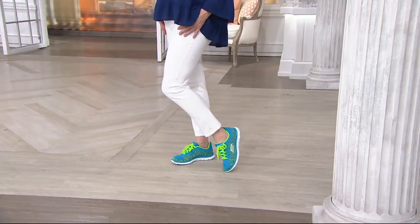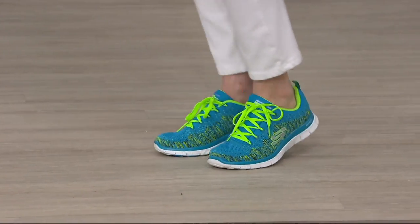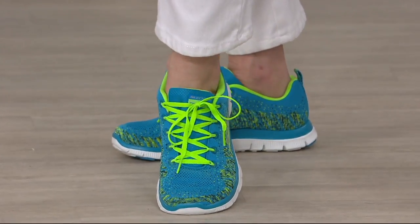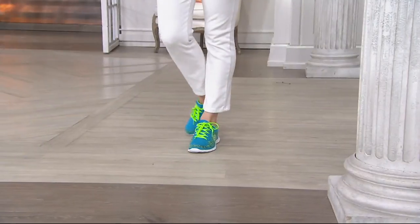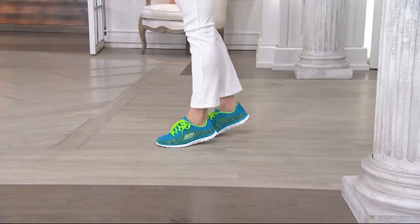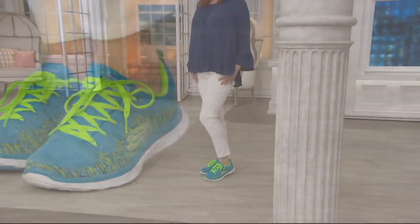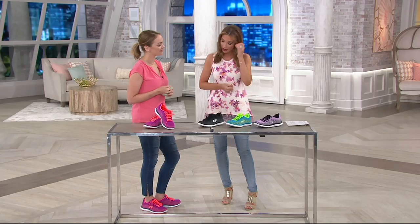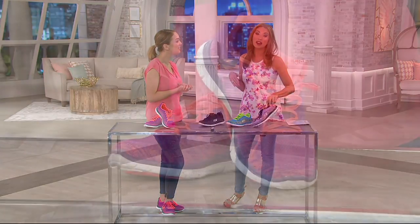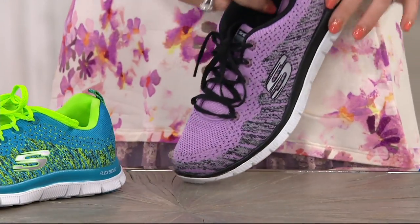You're going to see the teal again, and remember you do get two sets of laces. For any fashionista, whenever I see it on a blog or from an influencer, they've always got the greatest laces. This is a wonderful opportunity to infuse what Skechers does best — fashion into incredibly supportive footwear. For $43.80, sneakers are now at a time where you pay a hundred dollars as a starting point. So staying up a little bit past your bedtime to shop Skechers — we've got great colors, starting with lavender which is most limited — makes this the perfect time to invest in a great sneaker you'll enjoy all year round. Even when it's chilly and all-black, the lavender matches back to moody yoga pants and black turtlenecks.